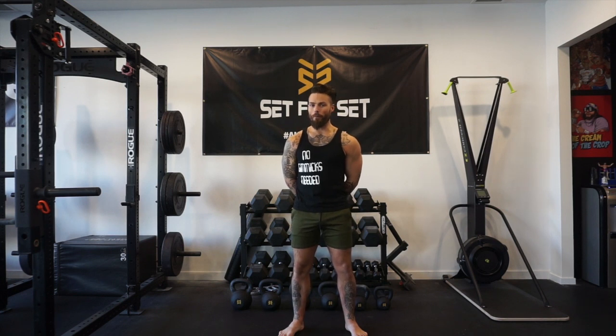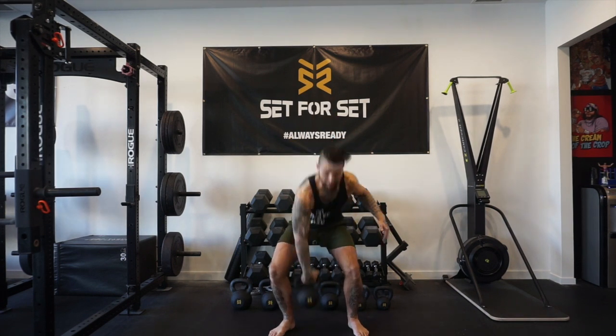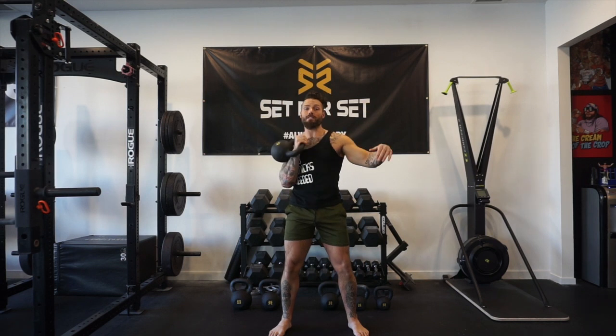What I like to start off with, for men, is anywhere from 35 to 44 pounds for most lifts. So if you're looking to pick up just one kettlebell, I would say pick up a 35, 40, possibly 44, depending on your training background and how strong you are. The reasoning why we start around 35 pounds is that we have to learn the form properly, because if we are doing a kettlebell clean or a kettlebell snatch, we have to learn how to do those movements properly.